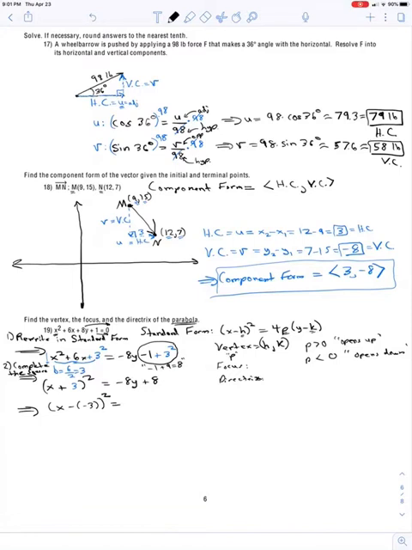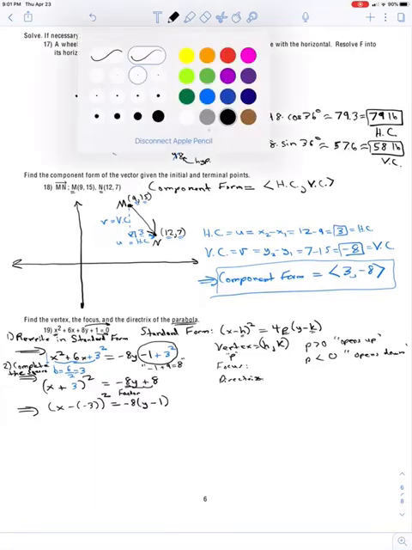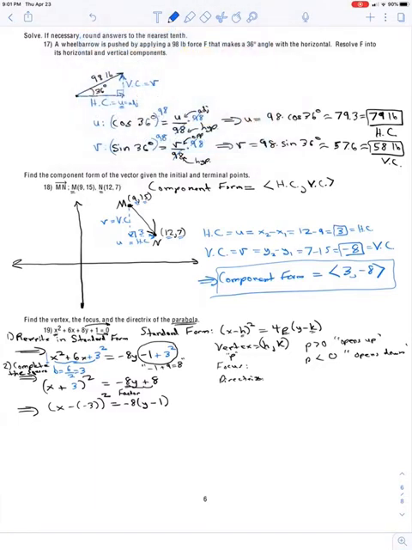And then we want to make sure this coefficient here is 1. So we've got to go ahead and factor. So let's factor out that negative 8 and make it a 1. As we do that, we're left with y, and we're left with a minus 1. It's negative 8 times y, negative 8y. Negative 8 times negative 1 is positive 8. So now we've got our standard form equation right in front of us.